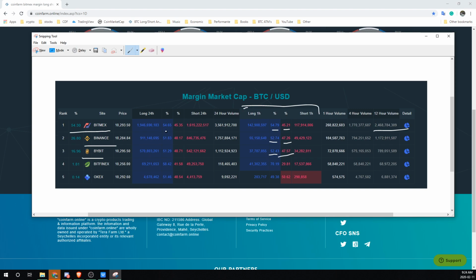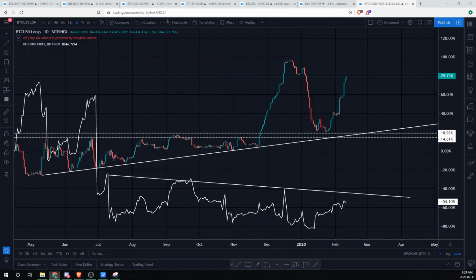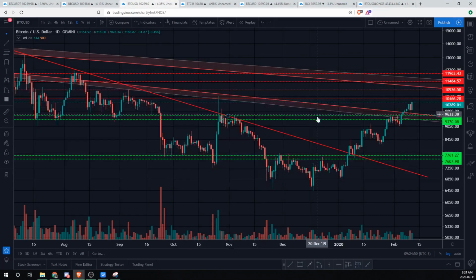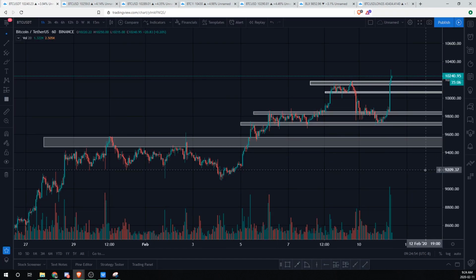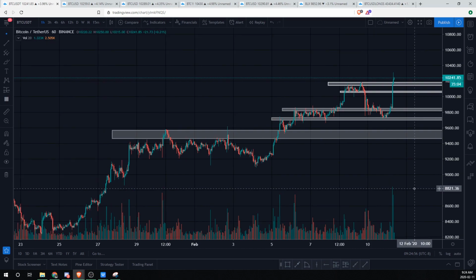So overall, the market looks bullish on the tools that we're using, as well as the price action that we're able to see on the 1 hour and 4 hour time frame. So we're looking still really good to be looking for longs within the market, looking for alts to attack, looking for those great opportunities that are breaking resistances, holding supports, seeing a shift in trend from seeing lower lows and lower highs to then higher lows and higher highs.